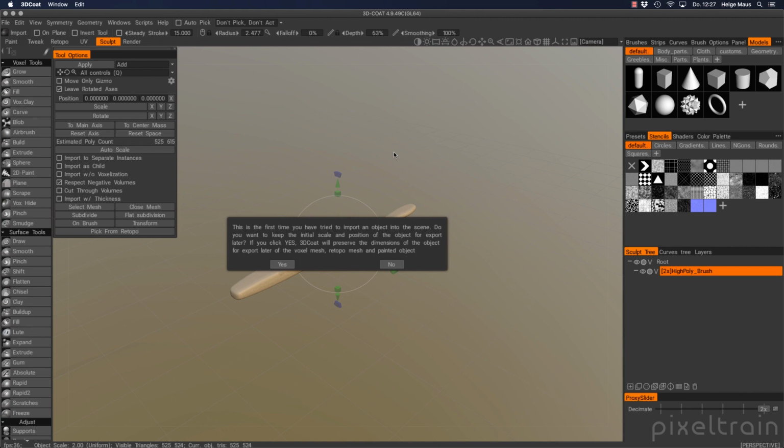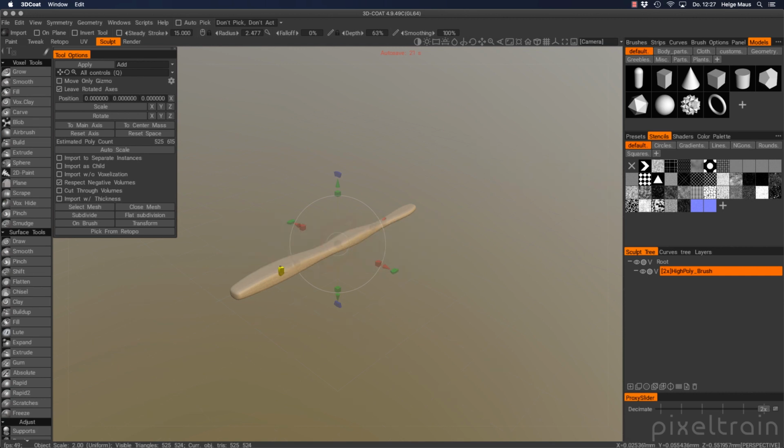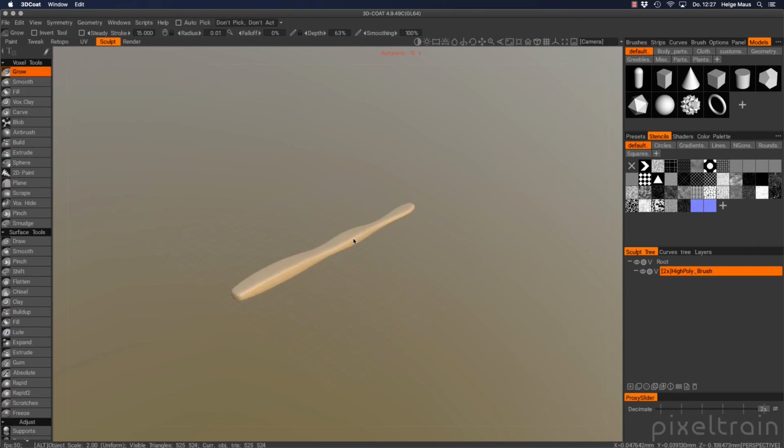And in this dialog, it asks me now, okay, you now imported an object into our scene, you have scaled it, and maybe you had to rotate it because you came from another application where the z-axis is looking upwards and so on. Should I store this? And I normally say, yeah, I want to have the original position and the initial scale stored. So we say, yeah, do that. Only to make sure that everything later fits. Now I can switch to other tools, and I can now start working with my toothbrush.